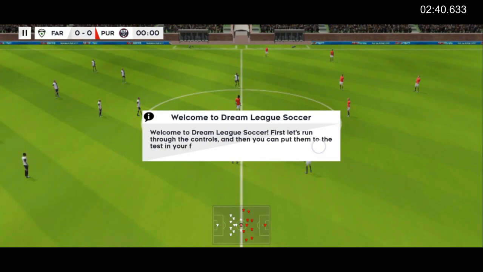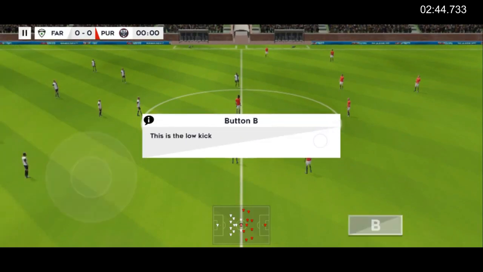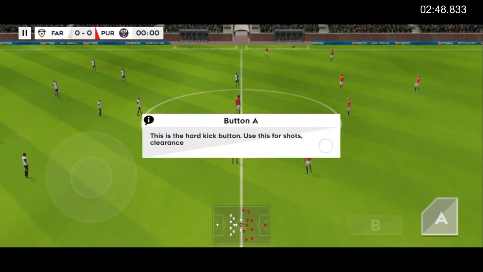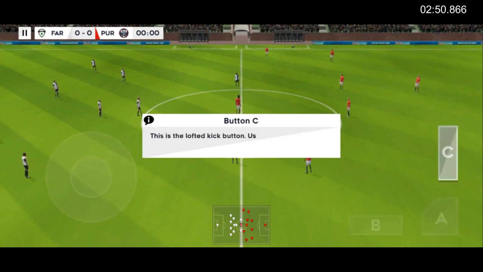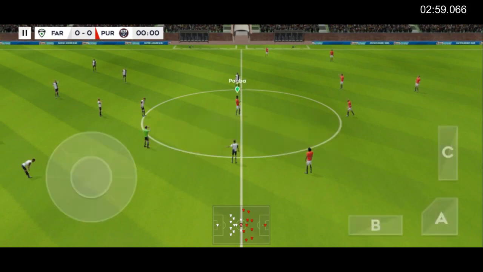Soccer. First, let's run through the controls. Use the control stick to move your player around. This is the low kick button. This is the hard kick button. Use this for shot. This is the lofted kick button. Use when in possession. Swipe on the right to perform when the ball is in the air. Double. Now we've been through the controls, let's get into the match.